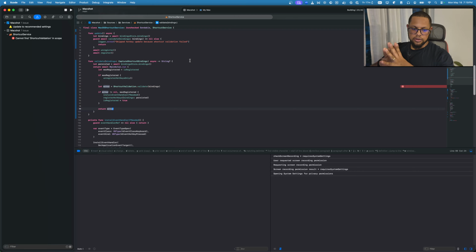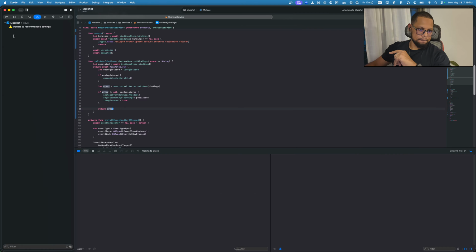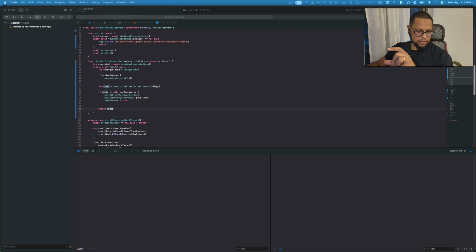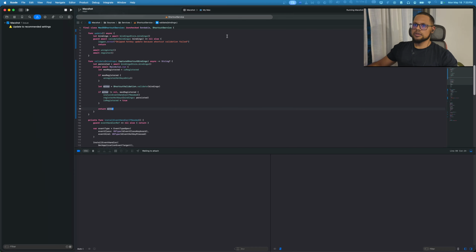So I would like to fix now the full screen capture and to display the preview of the monitors, of the displays. Preview of the monitors. All right, still running. It's taking quite a bit.